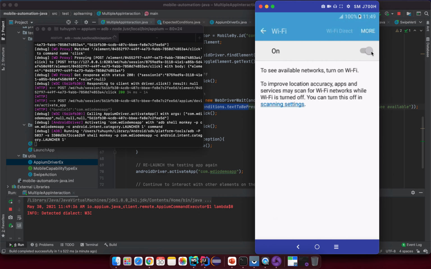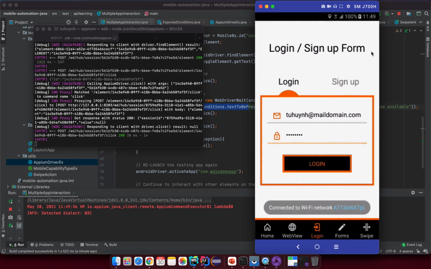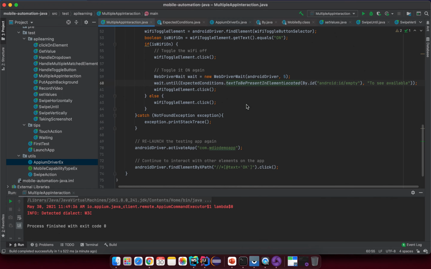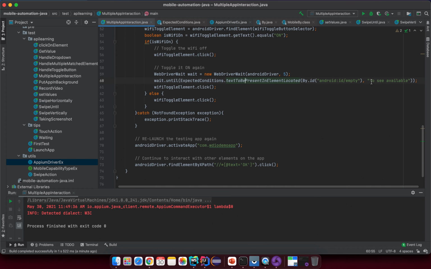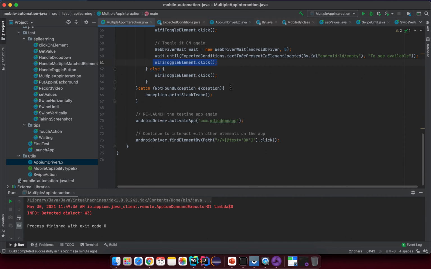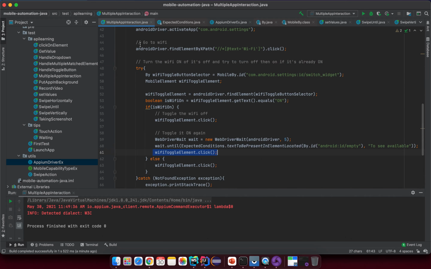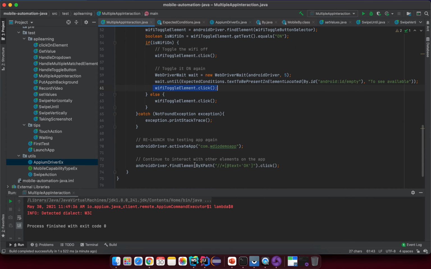Off and then on. Okay, perfect. You see? So finally, we could find out the way to wait until here. In this case, somehow when we wait for the visibility of this one, it displays so fast in the background and then it returns true immediately. But now if we wait until we have some text in that element, then it will be correct. Okay, and then after that we click again. Finally, we could achieve what we have just brought all the steps here.